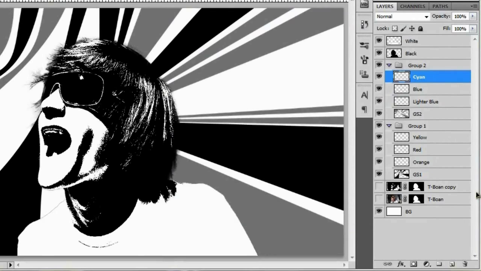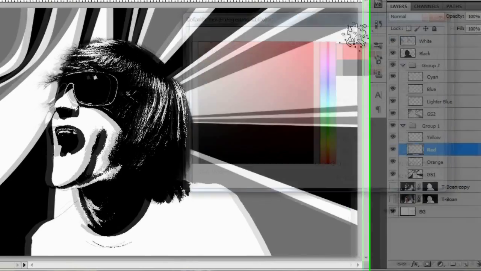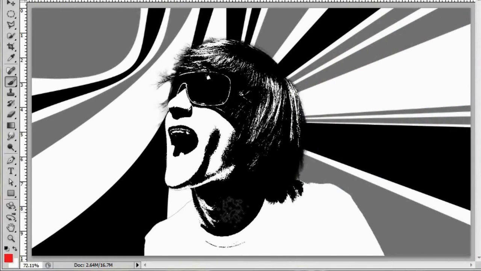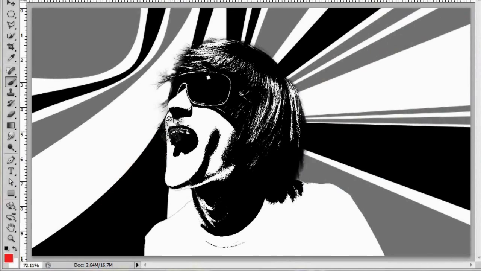Once you have all 6 of your new layers named to colors that you would like to be using for your Grunge Burst Effect, let's go ahead and go to the red layer right here and load up a slightly off red color, maybe right about there. And the trick to this is not to click and drag with this brush, but rather to click, and then if you want to intensify that color, click another time and maybe another time to give it a more intense feel, and then just do that all along these black lines right here. So I'm just going to show you what that looks like.